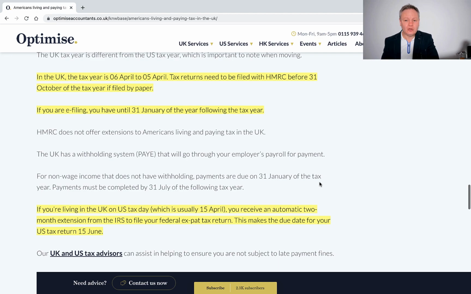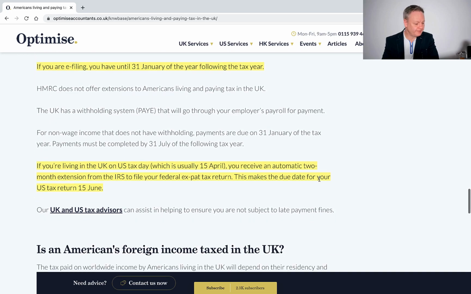Now, if you want to use the tax exclusion or the foreign tax credits, you might want to think about, well, do I pay my tax around in the December in line with the US tax system, so that I can then use the foreign tax credits, which I can then roll forward. So that could be a very good tax advantage for you to do your tax returns a little bit earlier as an American, so that you can look at how much tax you've got to be paying in the UK, how much money you can then use as a tax credit to offset against your US tax return, which then would be filed by the June 15th the following year. So a bit of tax planning and timing really is going to be important for you.